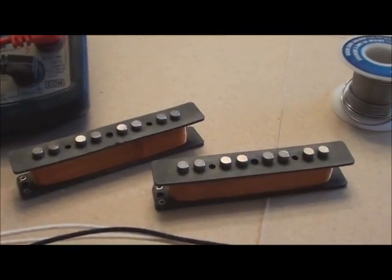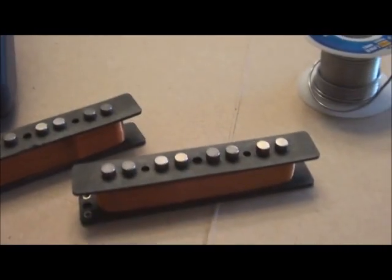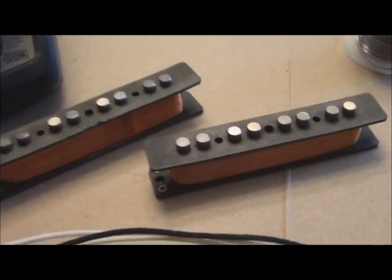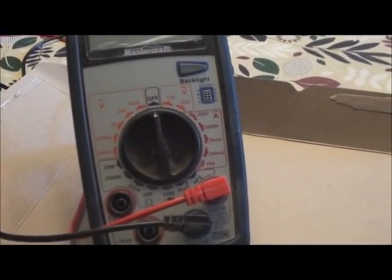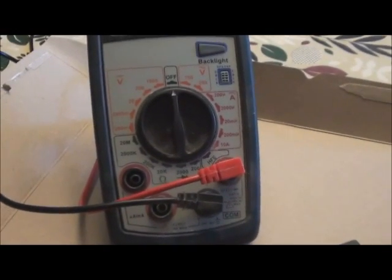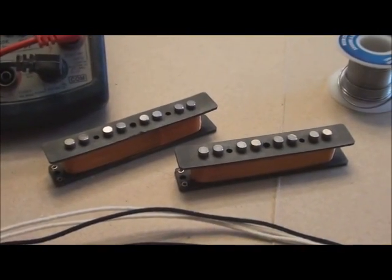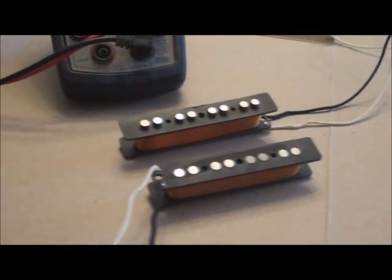We're at about 8 with DC resistance on these. They still need to be potted, which will come next, and then they'll be magnetized, which I'll show you as well, and we shall move along. There we go, just some of the tools I'll be using at this stage. I'll be checking with my meter to make sure there hasn't been any problems with the soldering, that I have a good connection and the leads are giving me a reading. Okay, away we go.